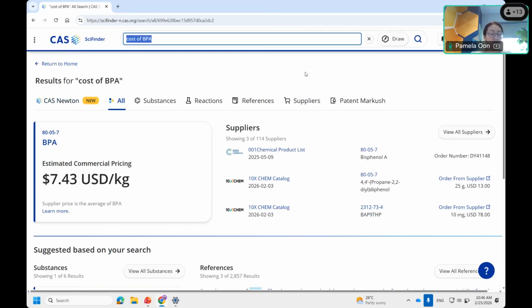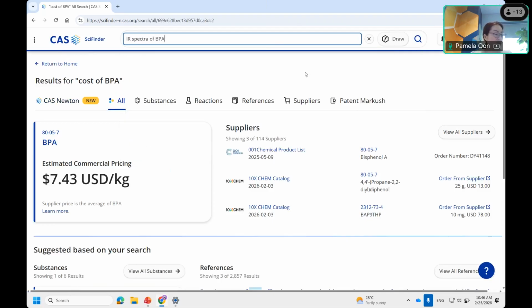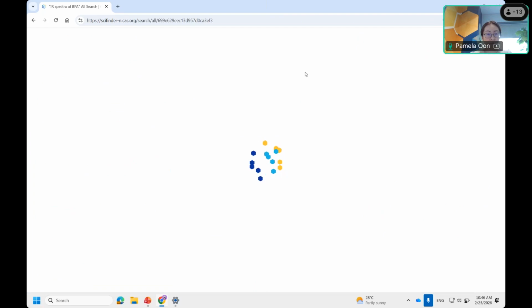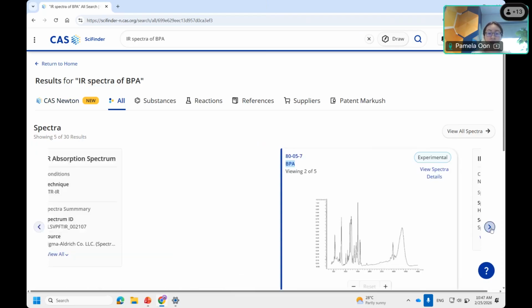You can also search for, as I've mentioned, spectra, right? So in this case, look for IR spectra of BPA. Okay, and then if the spectra is available, we will actually show you the spectra right away.